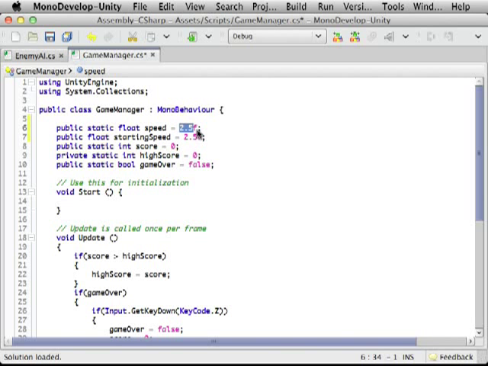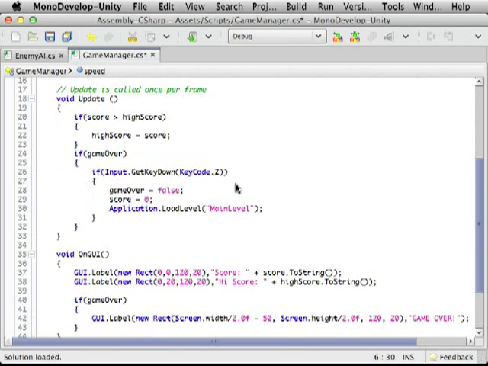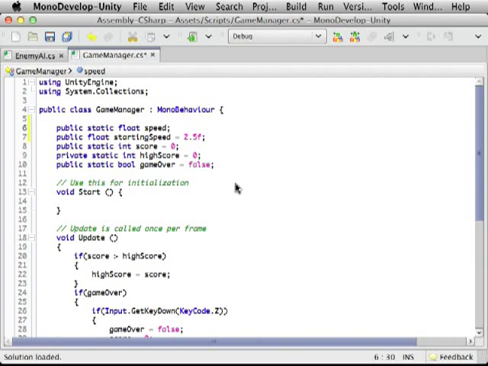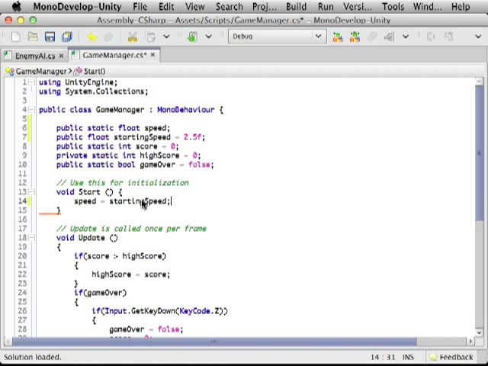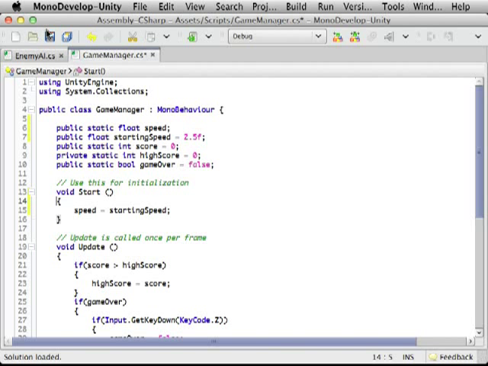We're going to assume that we only have one game manager. This could mess things up if you had a bunch of game managers, but we only want one. I'll go into singletons later, but for right now this will work. On start, we're going to set our speed equals starting speed. And so this will allow us to actually change it in the editor to whatever we want.